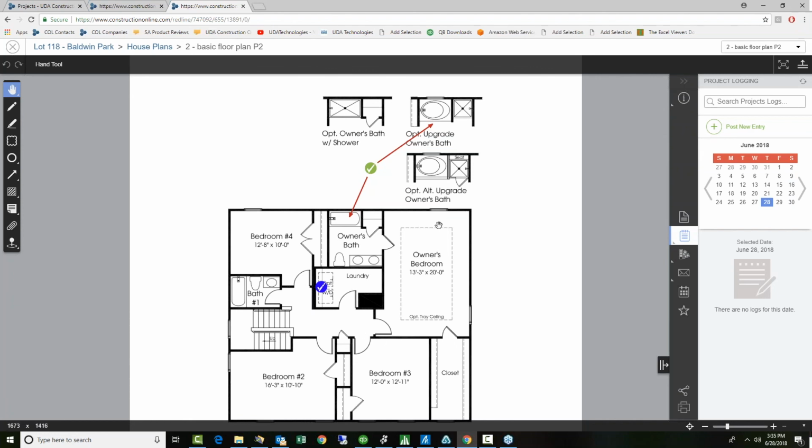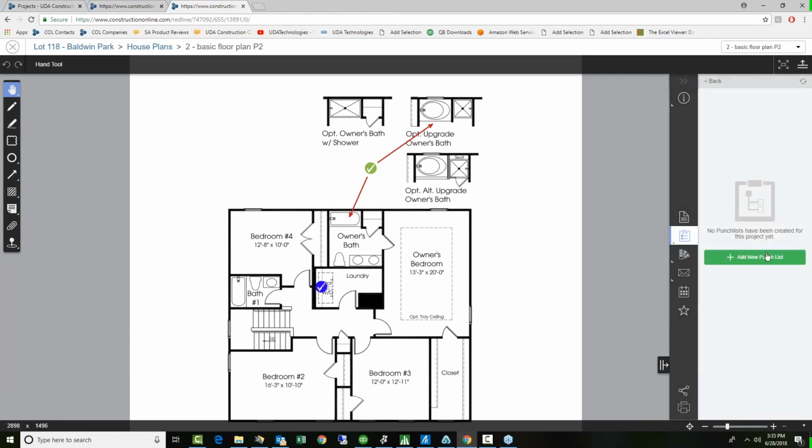Again, there it is. If you guys have team members out in the field who are looking at a set of plans and they're trying to describe which bathroom they're working in when they're installing plumbing, they might come in and post a project log and then pin that log directly to the bathroom where they were working to give you, the manager of the job, or the customer, a clear idea of the progress that's being made. If we still have a couple of outstanding tasks, we'll be able to see, based on the daily logs, what's been done, maybe from there figure out what's left, and then we can go in and start applying punch lists.